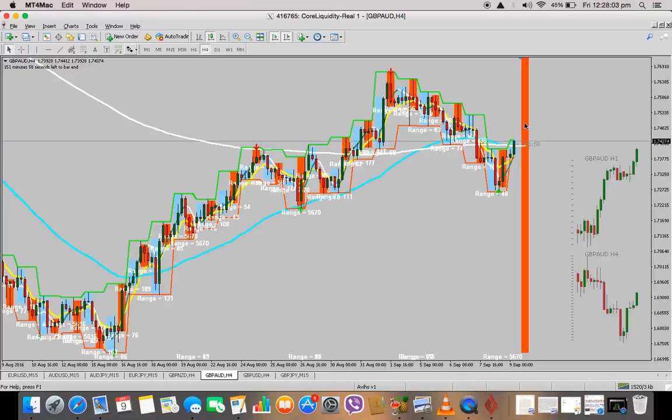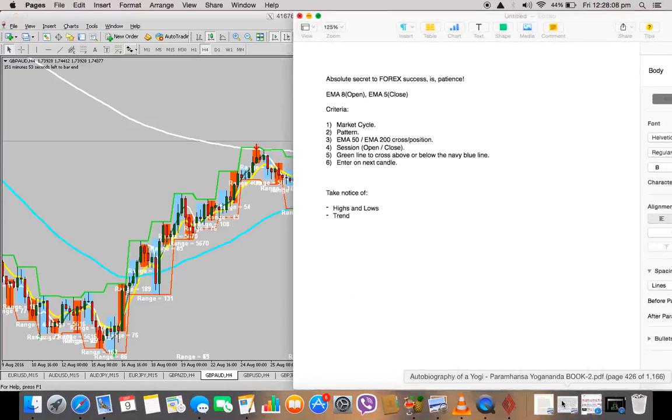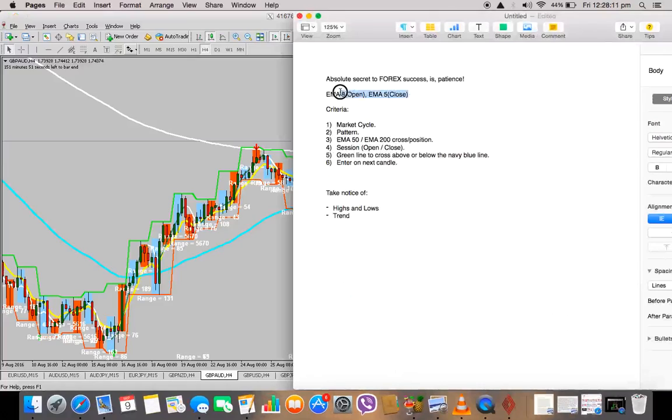Now, so coming back to the point, here are a number of things. I've put together a bit of a criteria. Now, for the time being, disregard this. The EMA 6 and EMA 5 cross is one of the more popular known strategies for Forex out there. I don't like it very much because sometimes there are just too many of these crosses and they're harder to analyze. But if you Google an EMA cross or MA cross strategy for Forex, this one probably will be one of the most popular ones, and it's quite an old one. A lot of people are making money off of that.